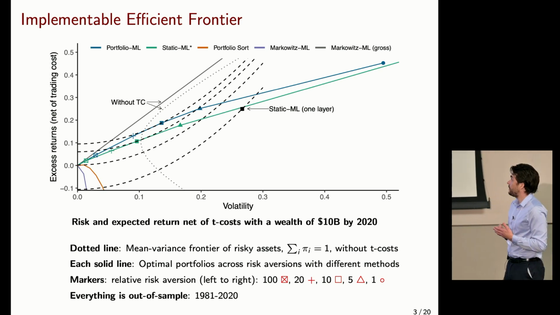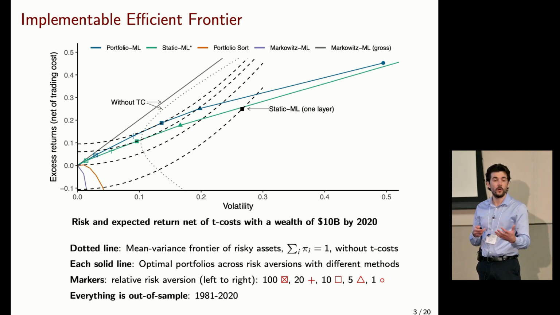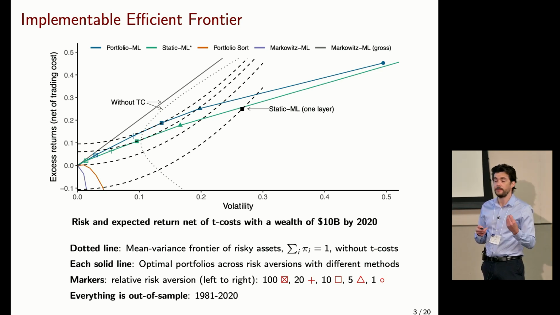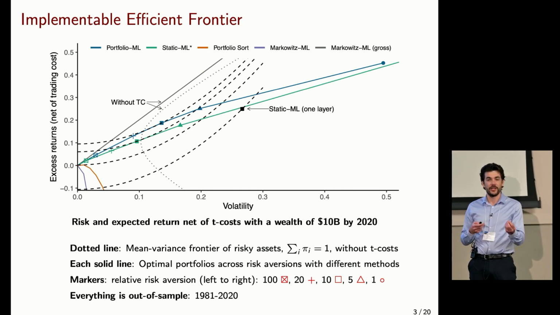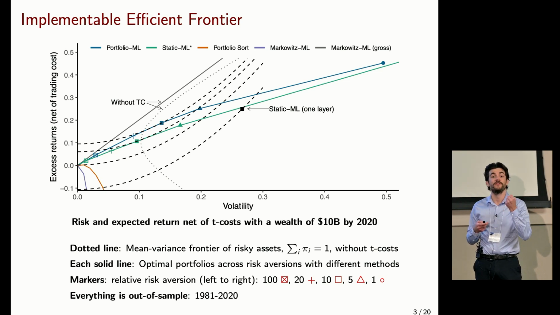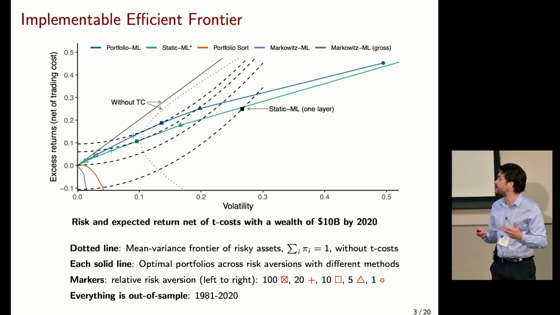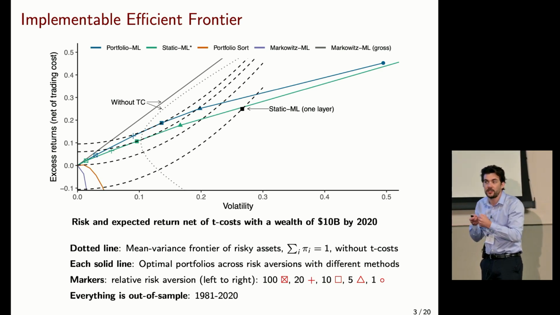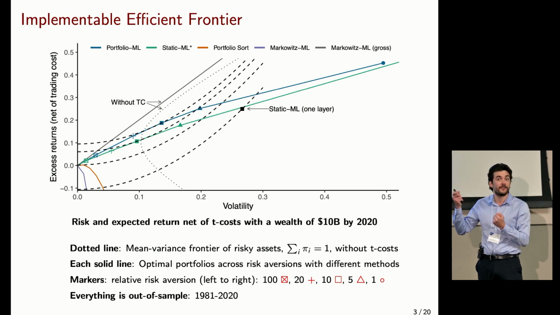Now, this is a relatively sophisticated benchmark, but we show that our preferred method, which we call portfolio ML, can actually do significantly better. In portfolio ML, we use machine learning to learn optimal portfolio weights using a loss function equal to the investor's utility. By using this economic objective, we force the machine learning model to focus on predictability among large and liquid stocks and to focus on persistent predictors, which will result in lower turnover of your portfolio.